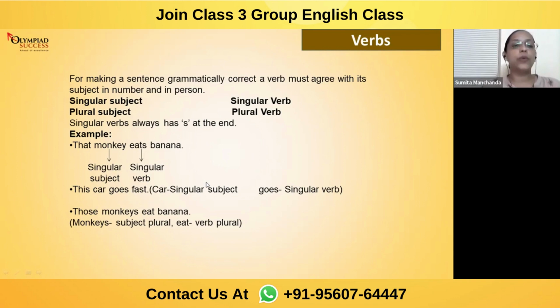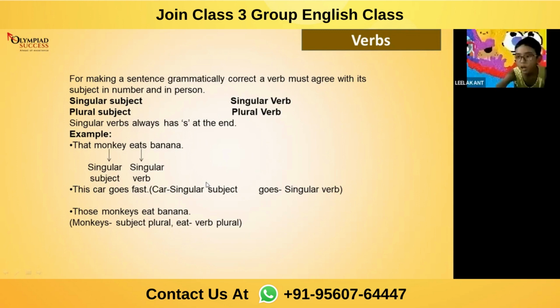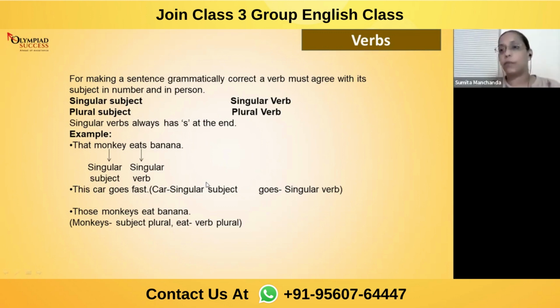Okay, now let's do one thing. I want all of you to write one example in chat. Listen to me carefully. One example in chat where my subject should be singular and my verb needs to be singular. Both need to be singular. Sentence I want. Don't write words. I want a sentence like this. Don't copy the sentences which are there in front of you.